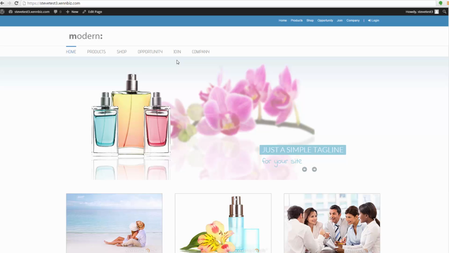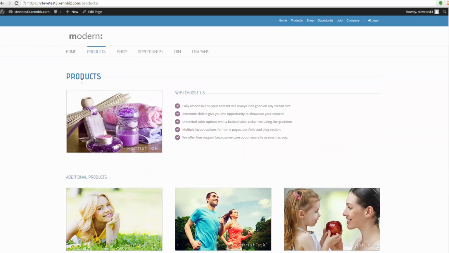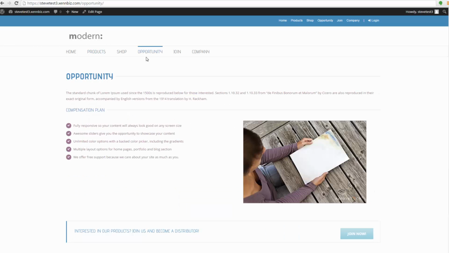So as we look at these tabs, right now we're on the home page. So this page is going to be controlled by WordPress. Now if we click on products, that just took us to a new web page where it talks a little bit about the products. Products can't be ordered from this page. It's just giving an overview of the company products. The same goes for opportunity. This is the opportunity page, just something that we created and put in here. So you're going to obviously change every single one of these. But again, this is just giving an overview of the opportunity. We also have a company overview page.